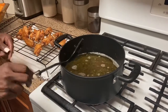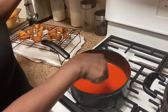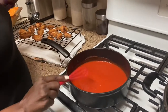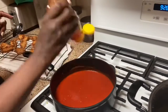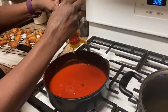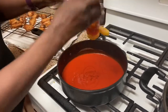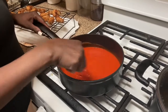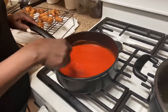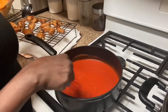Okay, we got our Frank's Red Hot Wings Buffalo Sauce, and to this I put two tablespoons of butter. Right now we're going to add in our honey — I'm going to add like two tablespoons. I'm going to whisk this down. So to remind you, we have the Frank's Red Hot Wings Buffalo Sauce, two tablespoons of butter, and our honey.